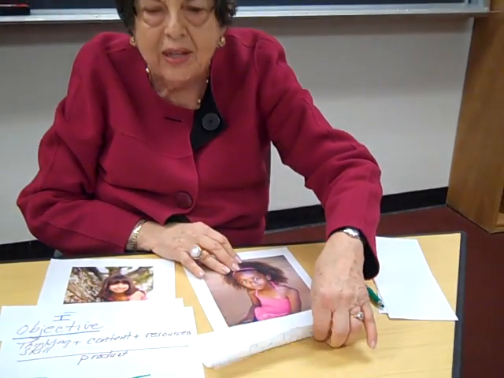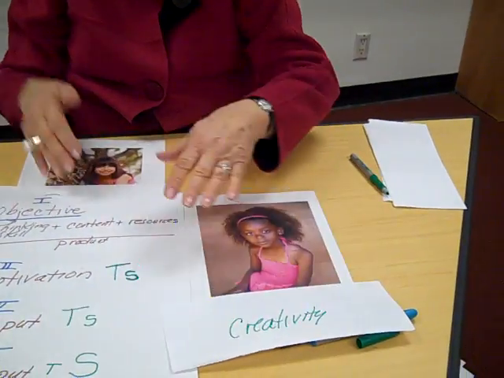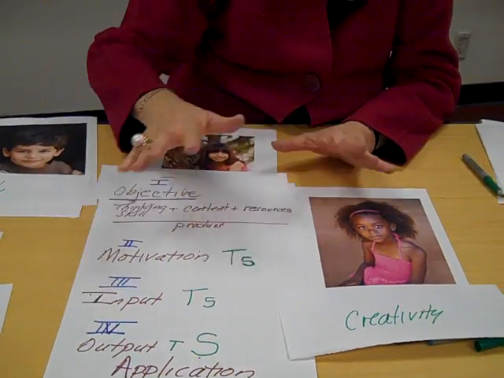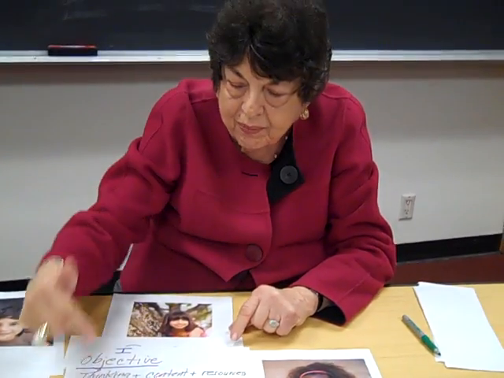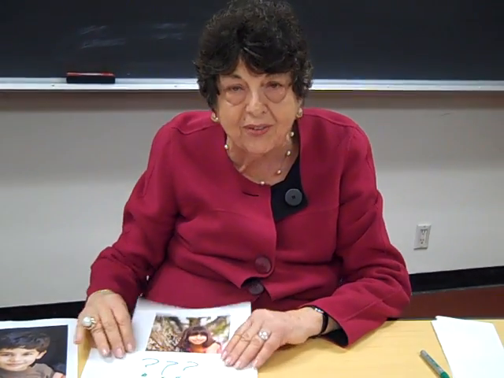Or what about this student here who's so creative? Where would you start to really respond to her creativity? In the motivation, in the input, in the output. It becomes your task to look at the multiple layers of this lesson, the pedagogical practices and how they procedurally move from one step to another, the role of the teacher and how it shifts over time, and the need to start to look at how we're going to individualize.